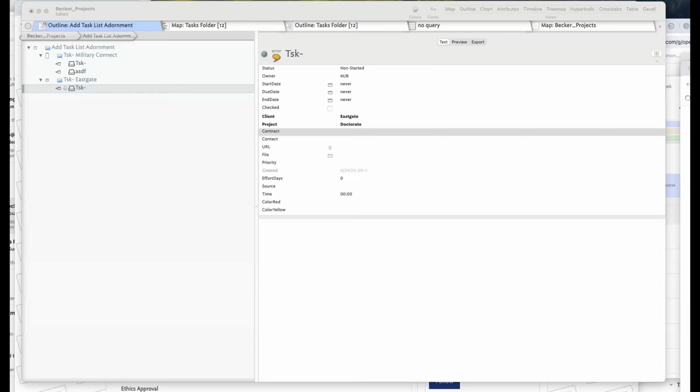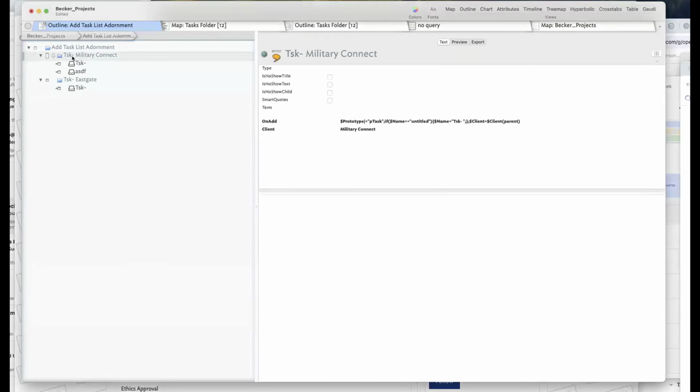And presumably similar idea, you do that for every project. That's slightly no different than the strategy that you're seeing on here. I could similarly create another subgroup underneath here for every project within the client, let's say Military Connector or Eastgate, to help pre-populate some of those things.